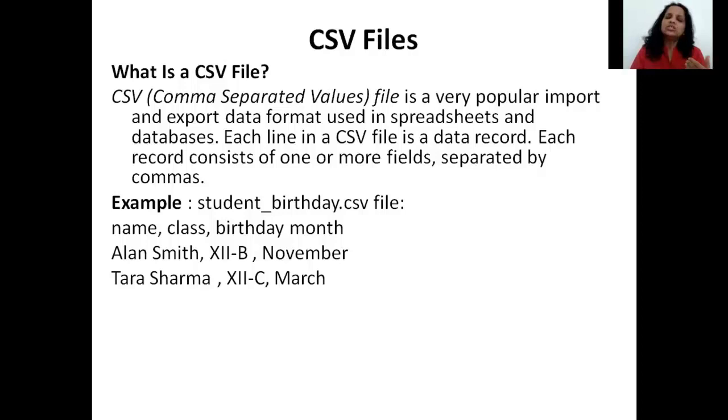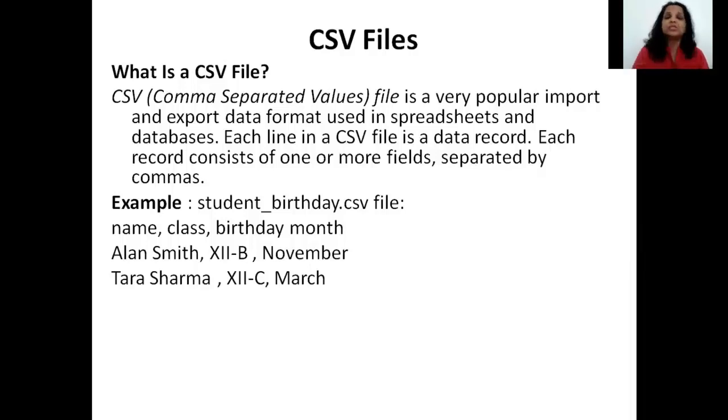Generally, the first line of a CSV file is a heading, like you see here: name, class, birthday month. But it's not necessary that you have a heading. From the second line onwards, every line will be a record. Can you see here that every record is on a new line?